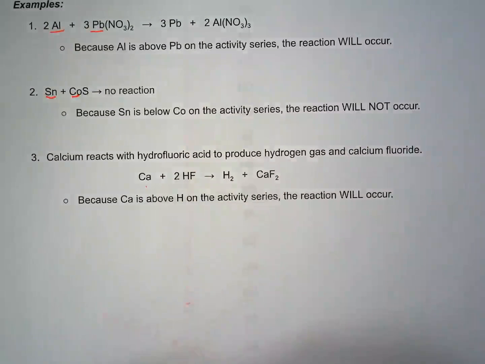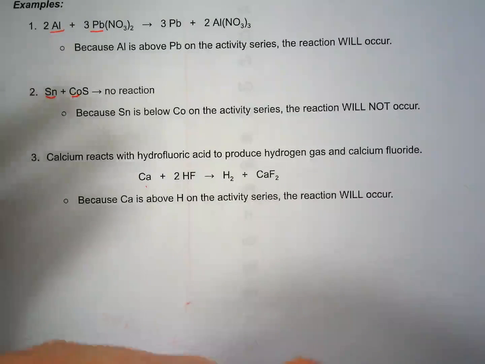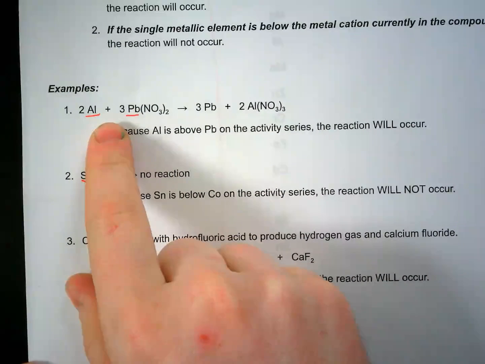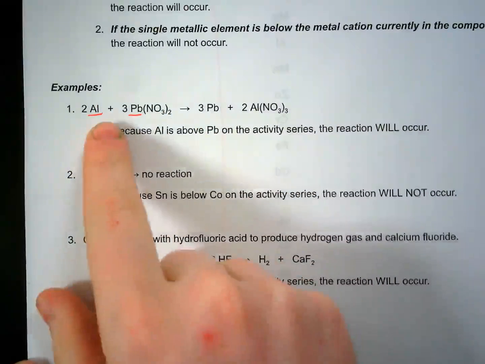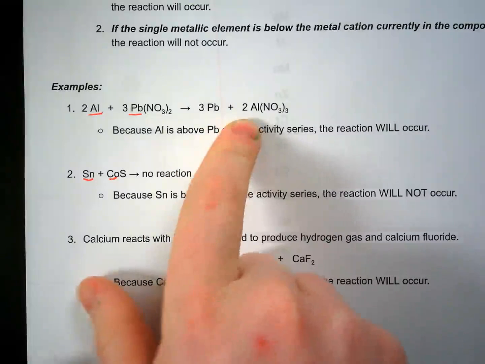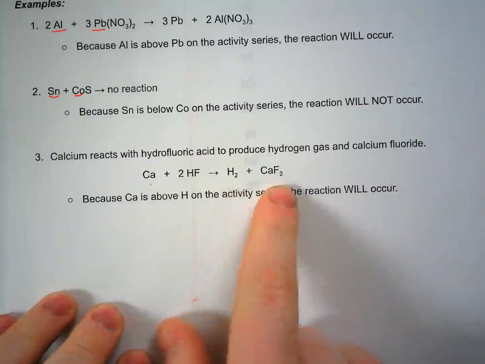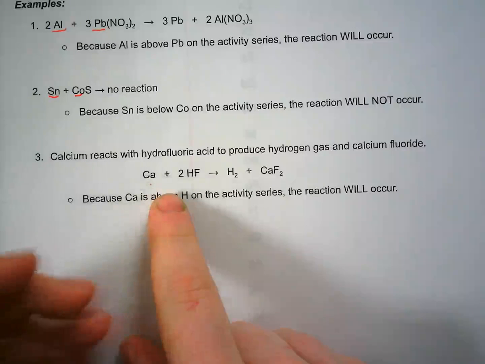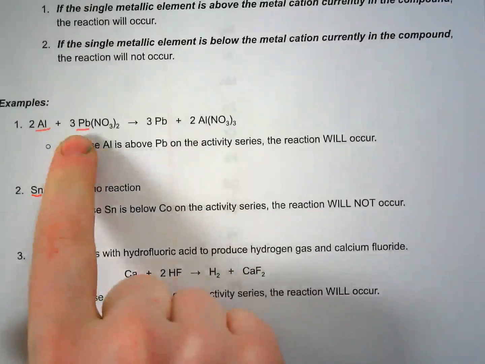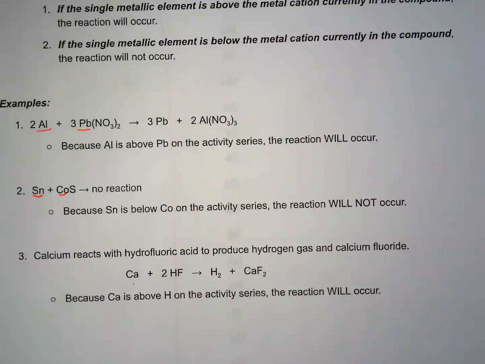Okay, so easy enough. That's the activity series. It's more or less just double checking that something will occur. And just to go over real quick, this is something I don't want to skimp on because this was part of the last set of notes. Right here, classic example of where we would have a single cationic reaction. Over here, same thing, simple single cationic replacement reaction. That's what we have here, and that's what we have here. And ultimately, that's what the activity series is checking for.